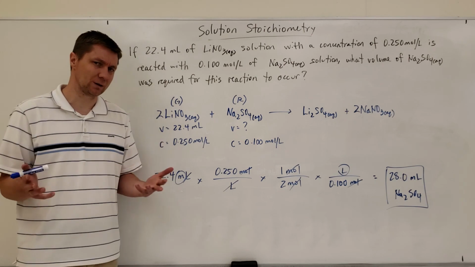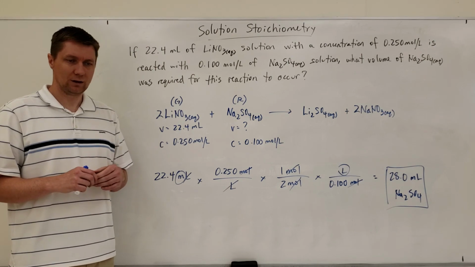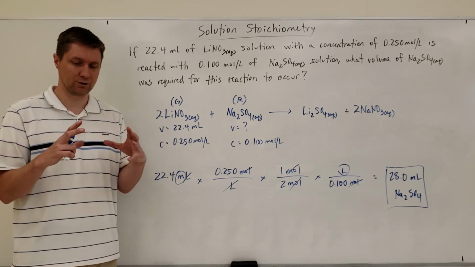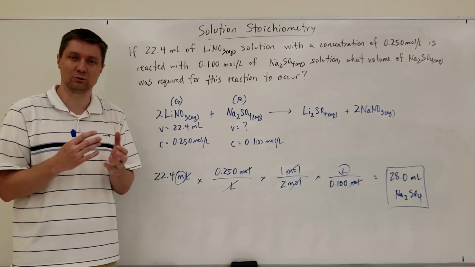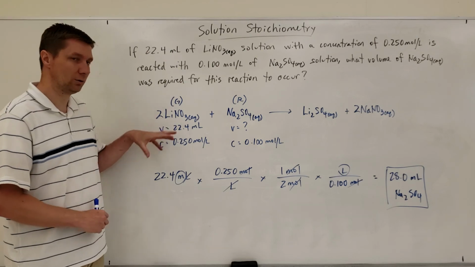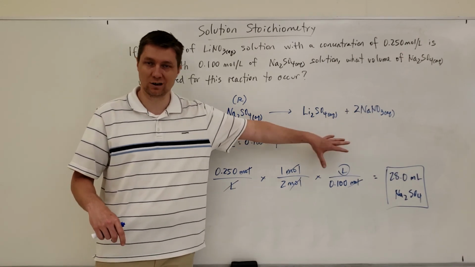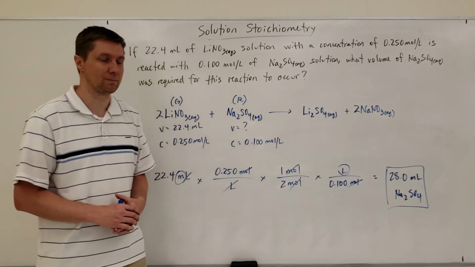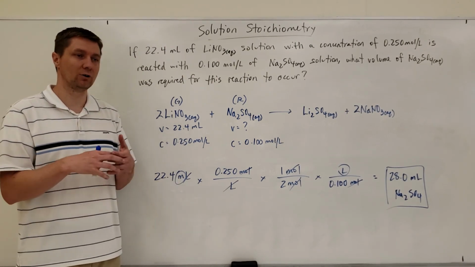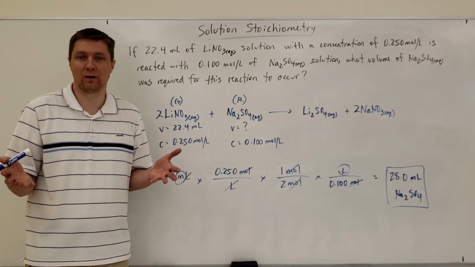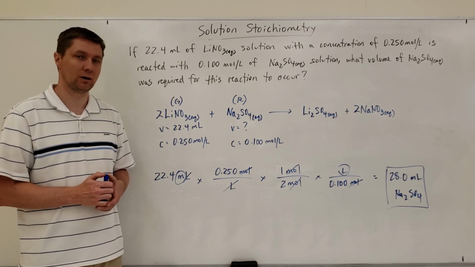What you also notice with these types of questions, with solution stoich and gravimetric and gas stoichiometry, and we saw this a little bit with gas stoichiometry, is that these types can be merged together a little bit. So we can get mixed stoichiometry types of questions where maybe I have to do a little bit of gravimetric at the beginning, dealing with masses and molar masses, and then I've got to deal with some volumes and concentrations at the end, a little bit of solution stoichiometry. Remember that the steps to stoichiometry are the same no matter what. Just follow the steps, and whatever numbers you have are the numbers you have to work with in order to solve that step for that particular stoichiometric question.